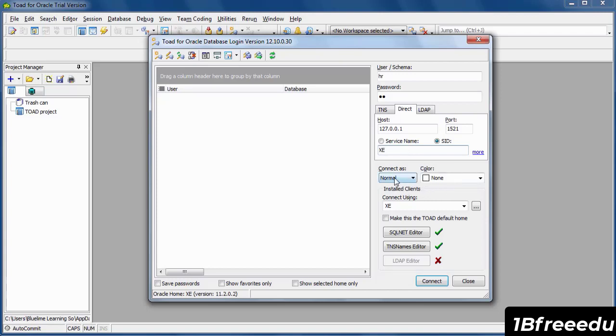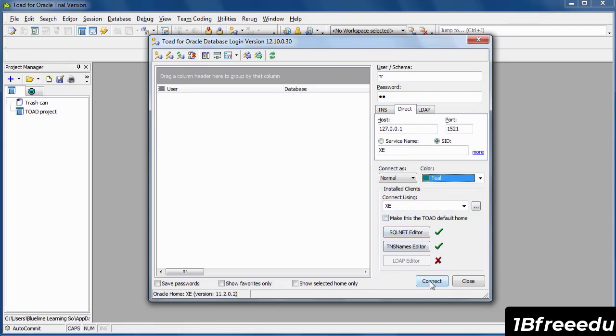And sometimes when you connect, you can color code your connection, because you can have several connections to several schemas. The HR schema is just one schema, so you can have several schemas, and you may want to color code each of the schemas so you know which one you're connecting to. So for here, I'm going to color code mine. I'm going to make this teal green, so this would be my connection color for this HR schema. The next option, installed client, you use that as it is, it's XE. Everything else is checked out.